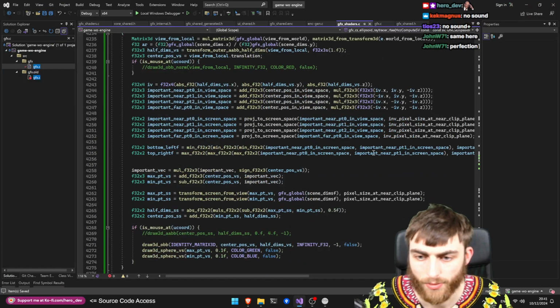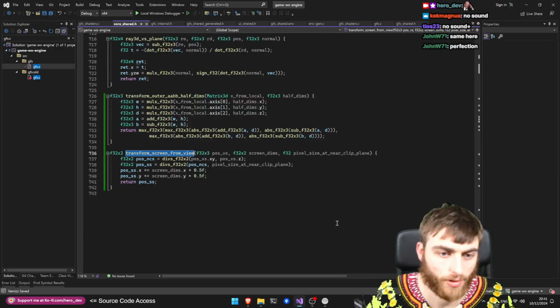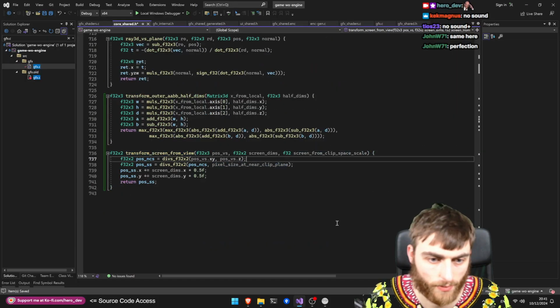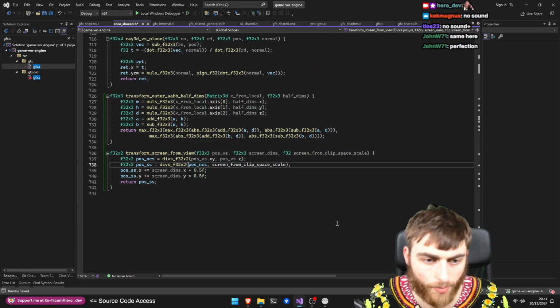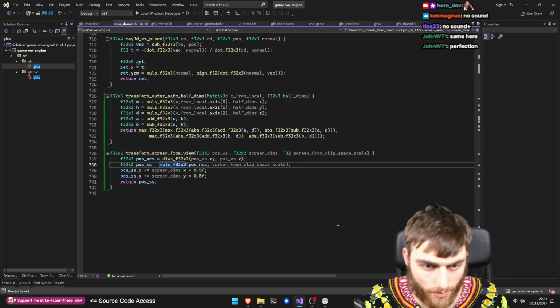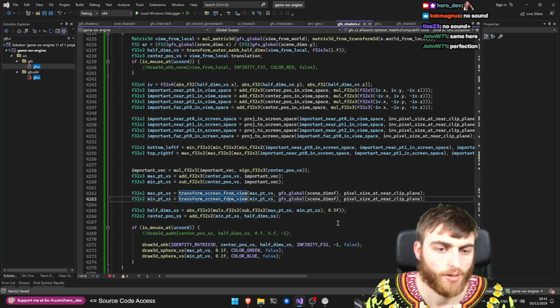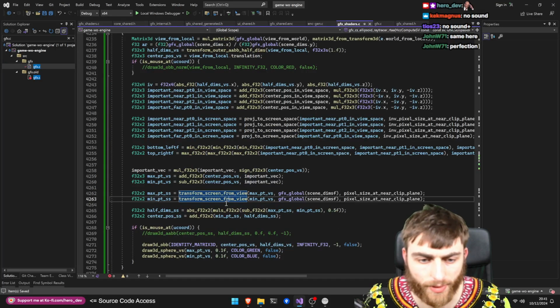Cool. So if we go into this function here, we'll call it screen from clip space scale. This then becomes a multiply instead of a divide. So it's just the inverse of the previous meaning, but just named a bit nicer for that.